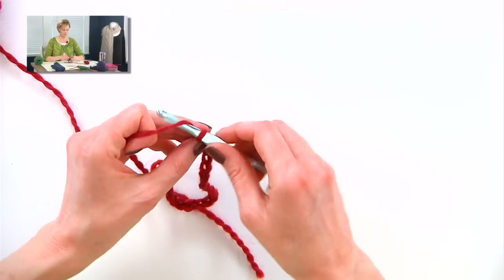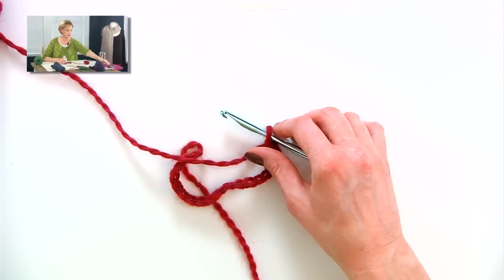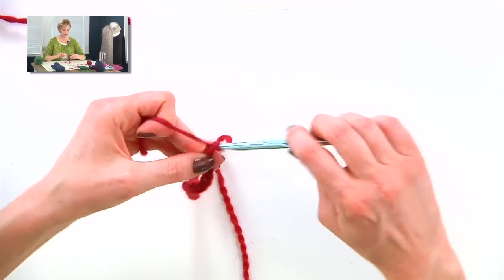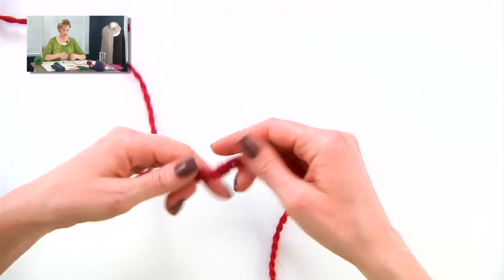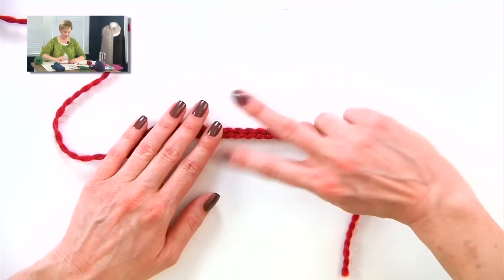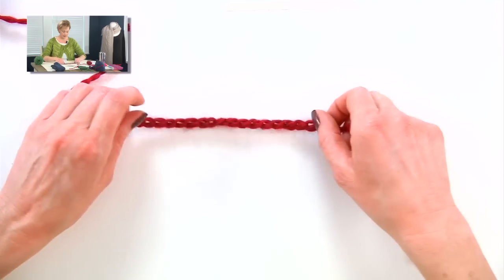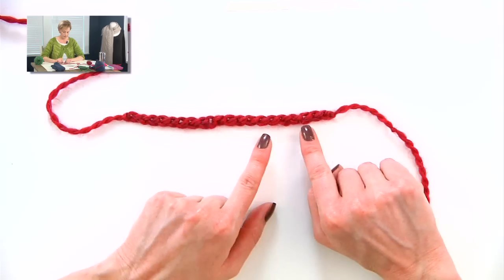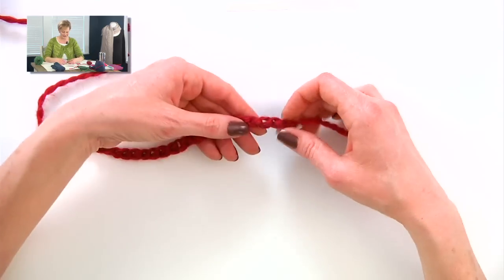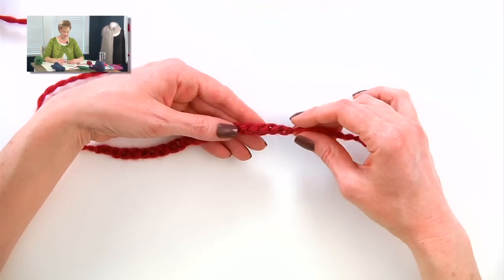If you've never done this before, you want your left hand to always be pinching low, close to the bottom of that last loop. Grab it and pull it through, up from under like that. This is just a basic crochet chain, and you'll follow your pattern for your size to tell you how many you need to chain. Break the yarn and pull that last loop through. Now a crochet chain, when you look at the front of it, looks like a cast on row or a bind off row — it's a bunch of Vs. But if you turn it over to the back, you have what most people call the spine of the crochet chain, or what I always call hyphens — little horizontal loops that aren't touching each other, but you can see them there.